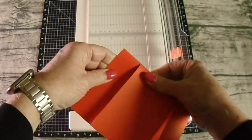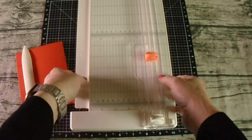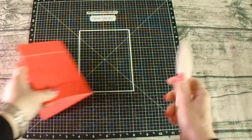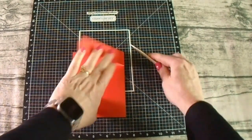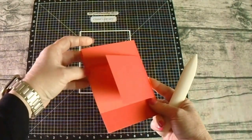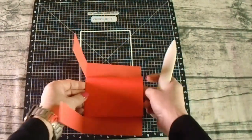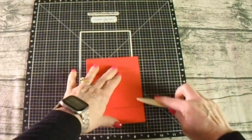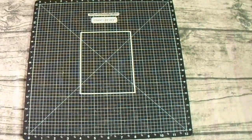Let's do that. Let's crease it or burnish it at the 4.25 inch mark. You really want to burnish that middle section of that split card so that it lays down really flat. When we start putting this card together, you'll really want that flat so that it opens easily and people can see how this is going to open. Again, I hope this makes sense. Sometimes it's better if you just watch me.